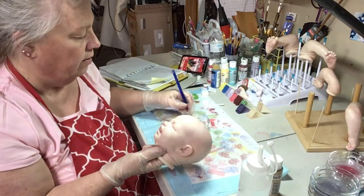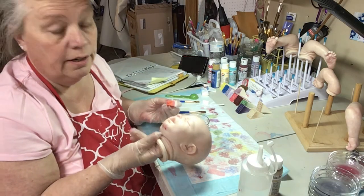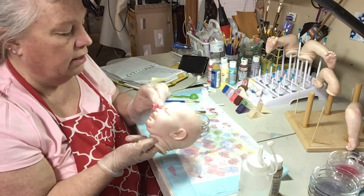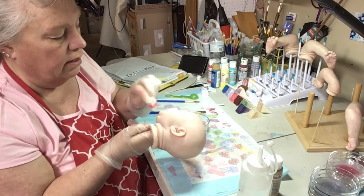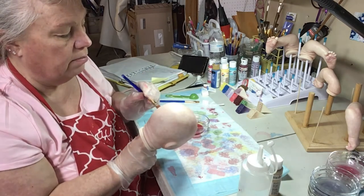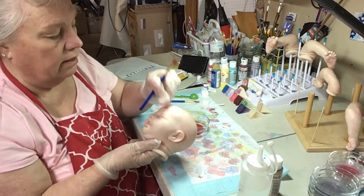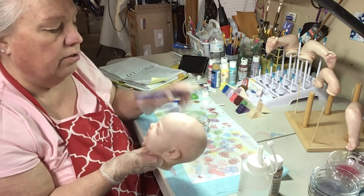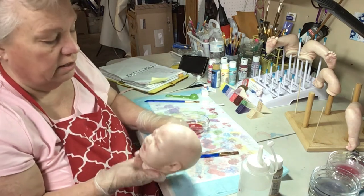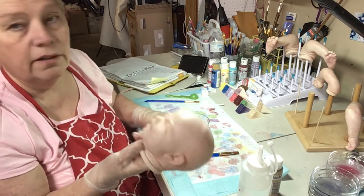Let me show you what I do - we'll get this on here, do the nose, tap the nose, tap the chin. With red and blue it does stain, so the longer you leave it on there it's going to stain and we don't want it to look horrid, but we do want it to look red. I'll probably do this a couple of times. I do the top of the ears too - just a little bit. Then across the forehead - that's all, just across the forehead. See how see-through it is.